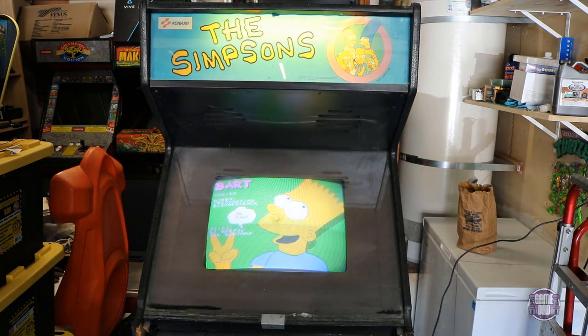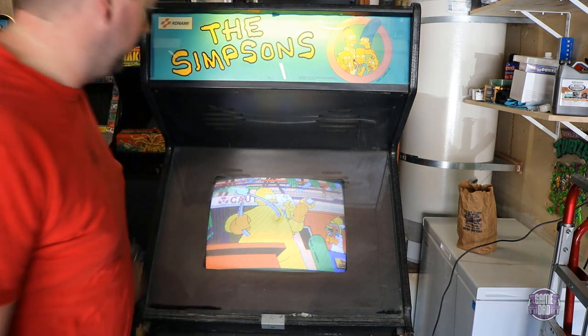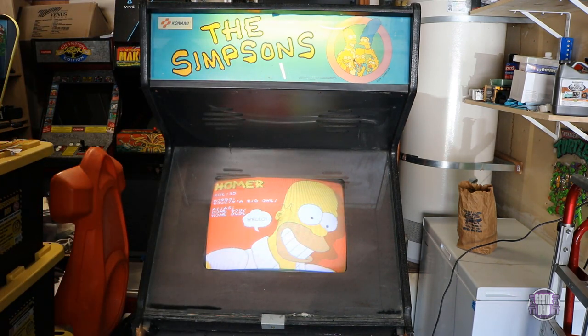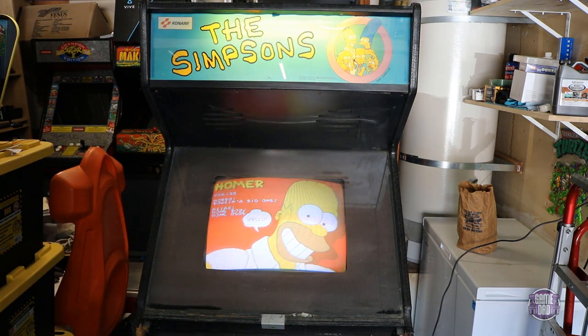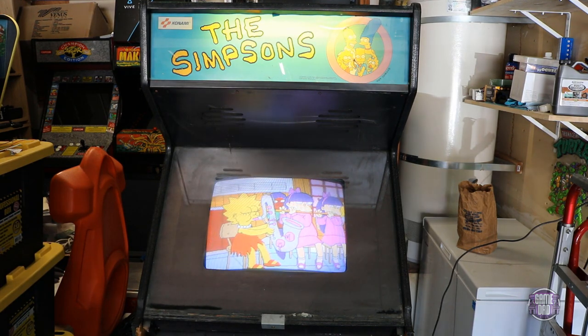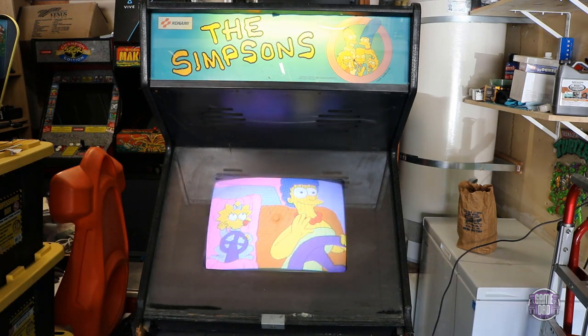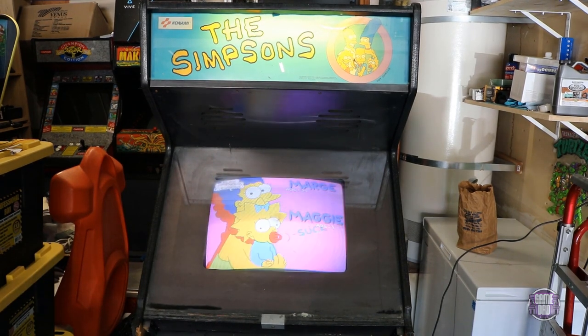Sounds like it's only coming out of one speaker. Yeah, so we gotta repair that speaker. Glass definitely has to be cleaned. The screen is in amazing shape though. I may clean up that marquee. Definitely got a lot of vinyl work to do. Very nice. This is gonna be a fun one.